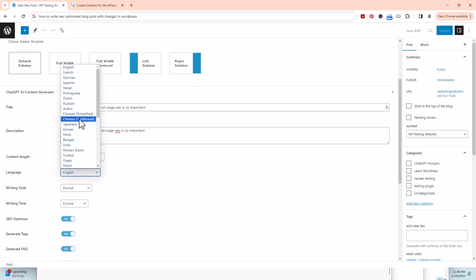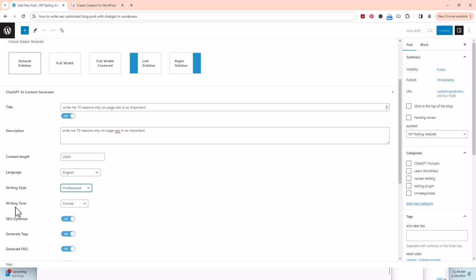Now you're going to get access to choose what kind of language you want to use. Right now we have 39. We'll always be adding more as we can, but I'm going to be using English. For the writing style, there are 20 different writing styles that you can choose from. Like I said, I'm choosing professional.